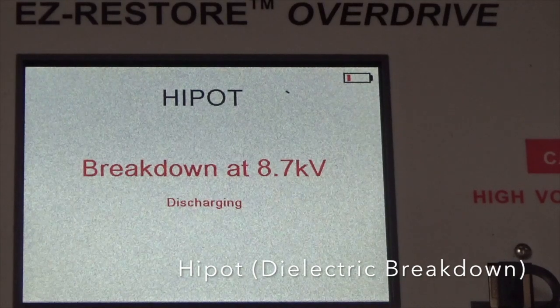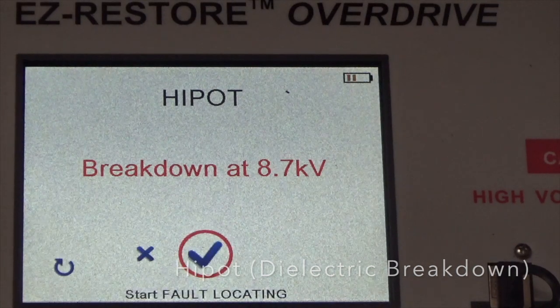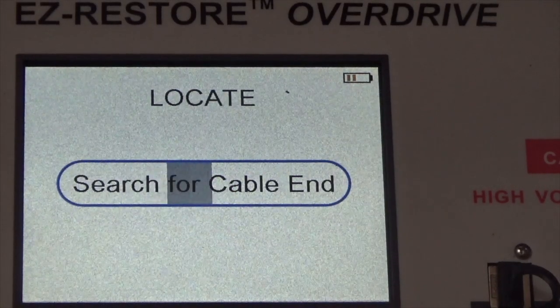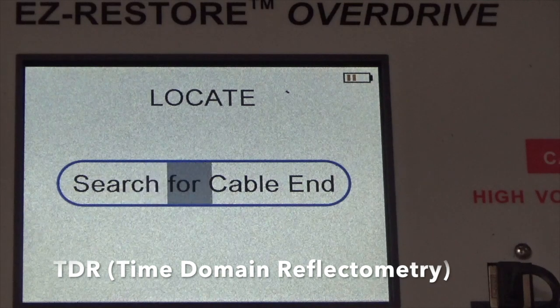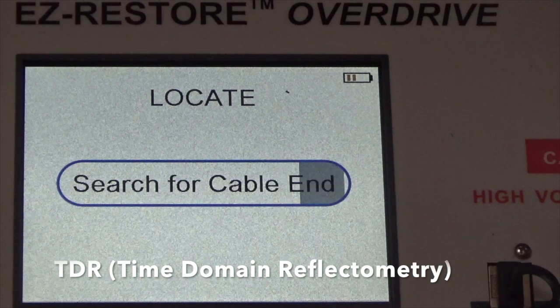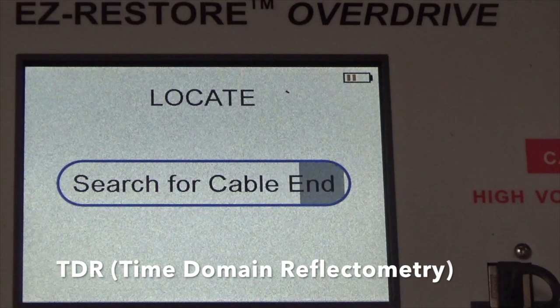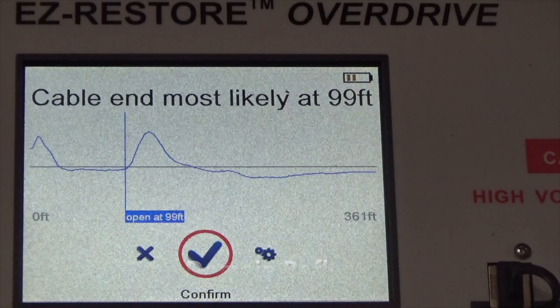Okay, we had breakdown at 8.7 kV. You can perform your calculations to see how big the spark gap was using the equation 10,000 volts per centimeter. All right, we got breakdown. Now we're going to start fault locating. Now it's doing time domain reflectometry. It's sending a pulse down the cable to search for the cable end. Okay, it says the cable ends likely at 99 feet, and since that's a 100-foot cable from the hardware store, and I hacked off both of the ends to do this experiment, that's about right.